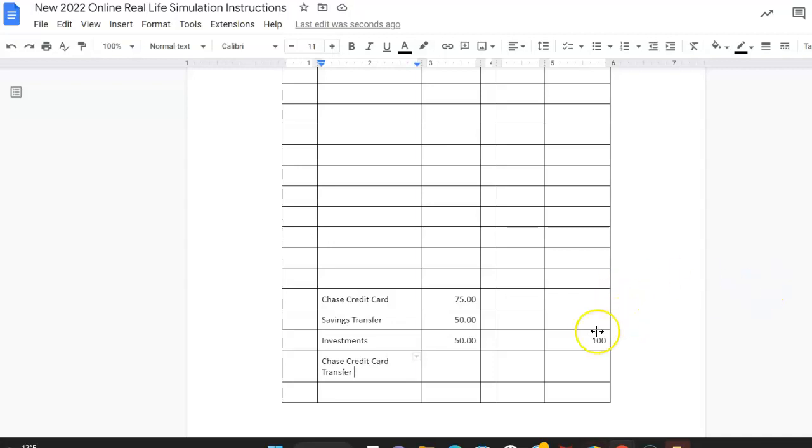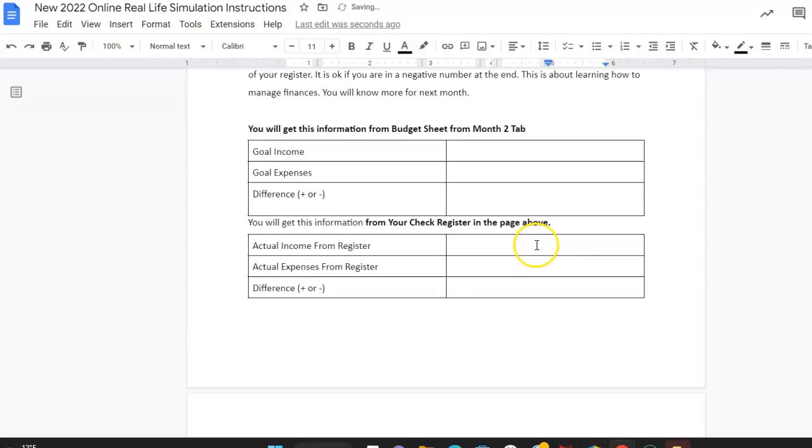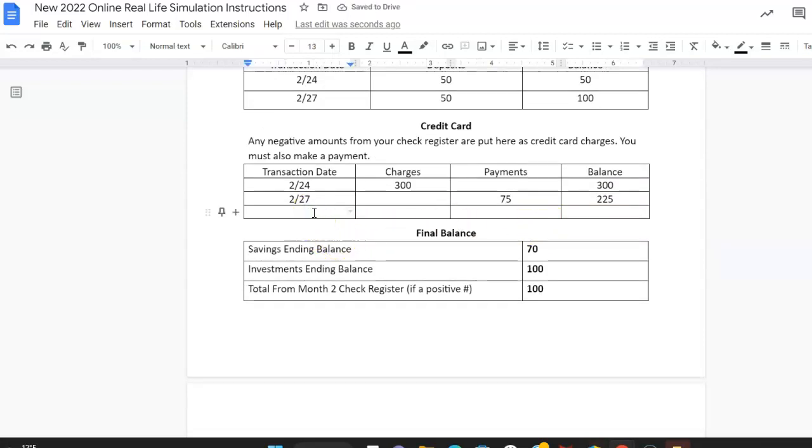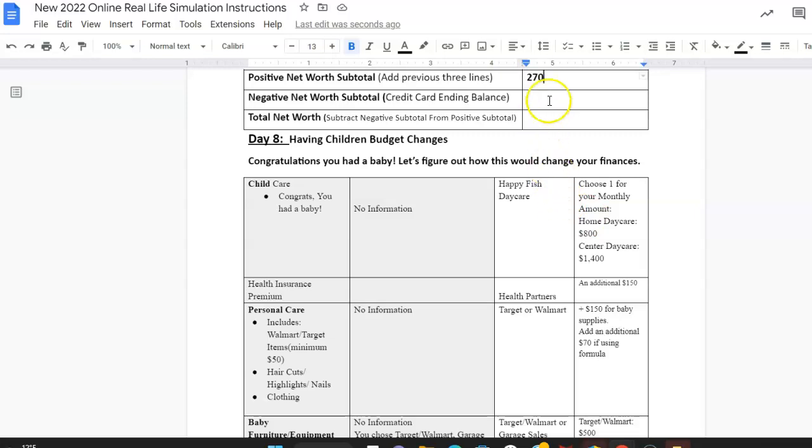So I'd put that in here, say if this was like a negative 100 instead, then it means I would have to, what do you call it? Pretend I'm depositing $100 to zero this out. And then that means I would have a charge, and I'm adding stuff just in scenarios, right? I wouldn't be doing both of these things. I mean, I could make a payment and then do a charge, but I could do a charge for $100 and then I'd be back up to 325, whoops, 325, right? If that was the scenario, okay? But anyway, whatever my credit card ending balance is, should be in here.